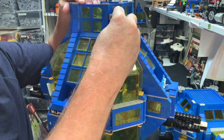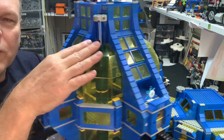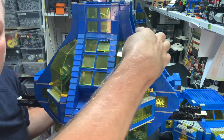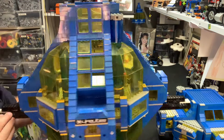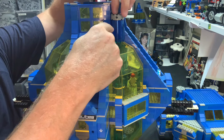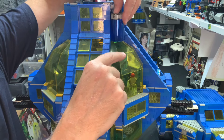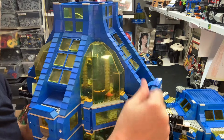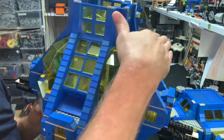So I did that specifically so when you put this piece on, let me just turn it this way, you can see just 1 stud proud of the front facade here, 1 stud proud. And I wanted that, and I didn't want to do 2 studs proud, like half and half, because then this circle, it's right on the 90-degree angle, so I didn't think it was going to look nearly as nice as then having the 1 stud out proud of the front facade. Let me just get that down there. So you can see it's looking across.